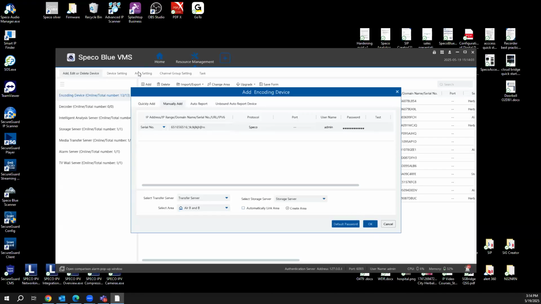Now you're going to see in a few minutes, I'm going to create areas that are going to give me multiple options. If I'm bringing in 50 recorders, okay, what region are these recorders in? What stores are they in? How do I make it clean up on my camera tree? So you will see here that as we're bringing in recorders, if we've already done our camera tree, we can easily select where we want it to go by select area. So I would then hit OK.